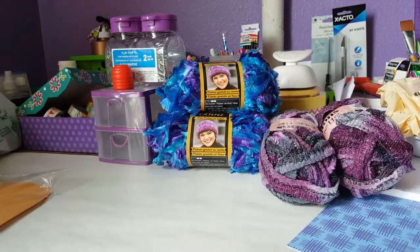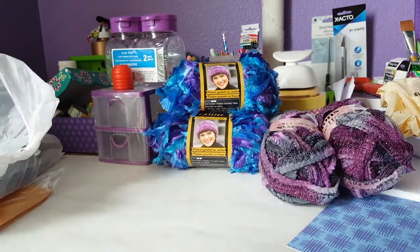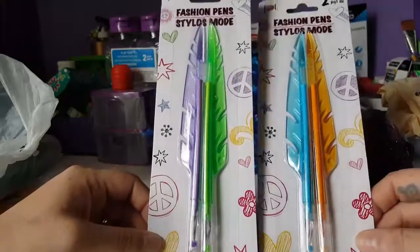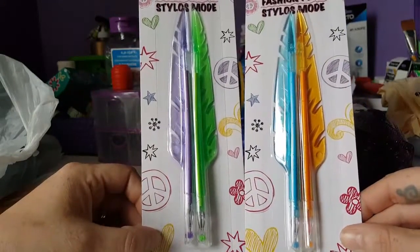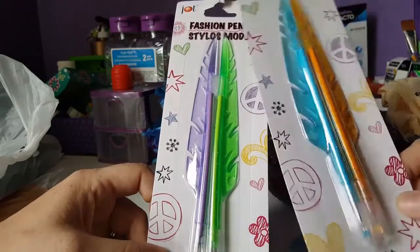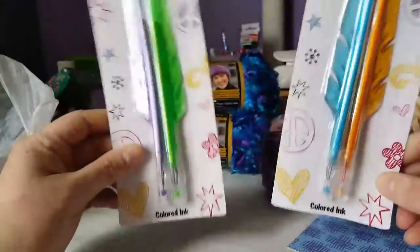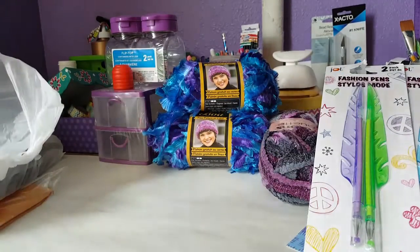Those were my awesome super-duper scores. Since I went out on a shopping adventure with a friend, I found all kinds of cool stuff. I found these fashion pens — they have colored ink corresponding to the color of the feather, and when you put them together they make a feather shape. So cool! My daughter gets one side and I get the other. These are by the Jot brand. I hadn't seen them at my normal Dollar Tree or in any hauls before.